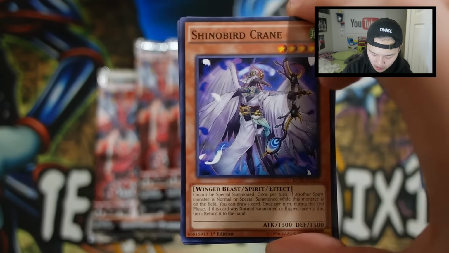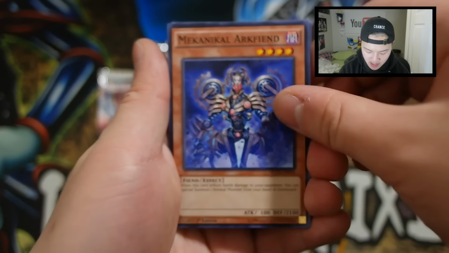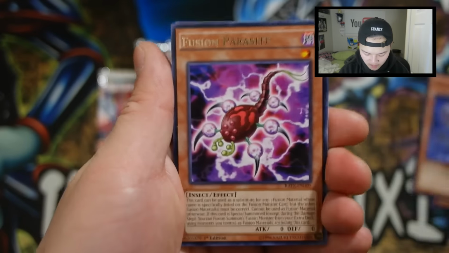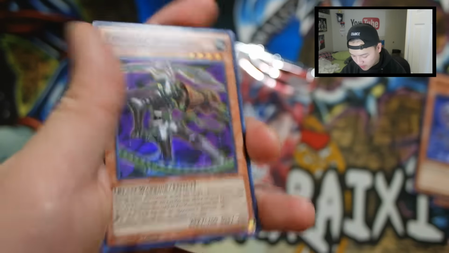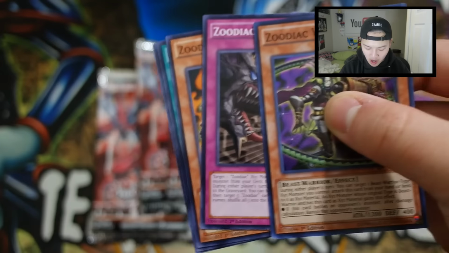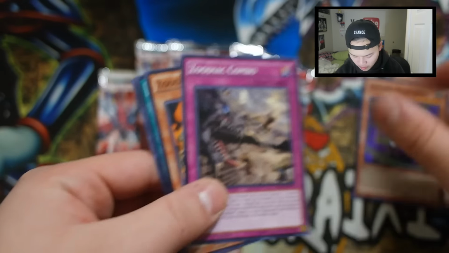Okay, so Shinobird Crane. Okay, cool. Zodiac Sign, Mechanical Arc Fiend, cool. Fusion Parasite, and a Zodiac Whiptail. Another Whiptail, guys. We already have like, I think, 5 of these Whiptails right here. 5, 6, 7 copies of Whiptail, which is really, really cool. Zodiac combo. Yeah. Let's go, guys.